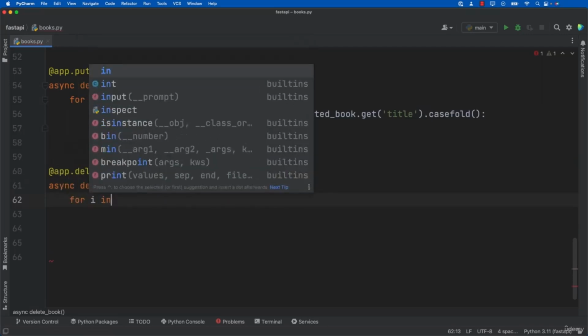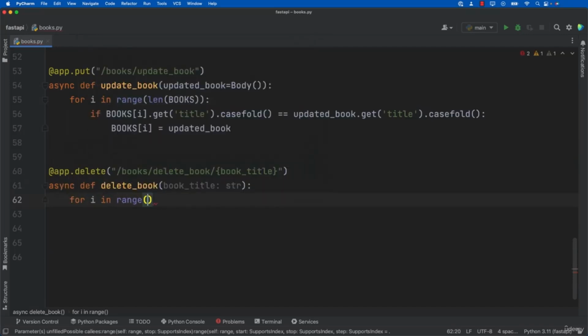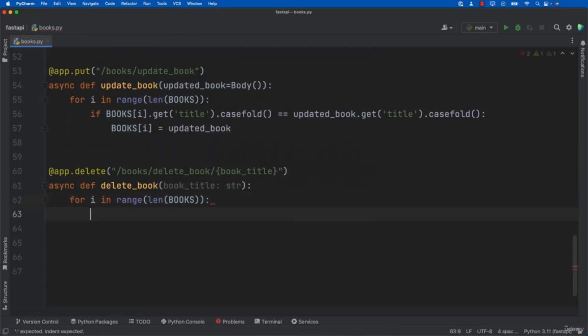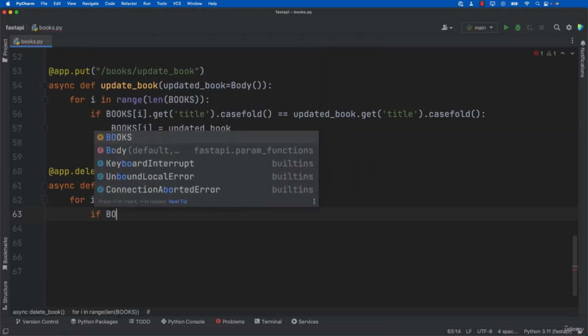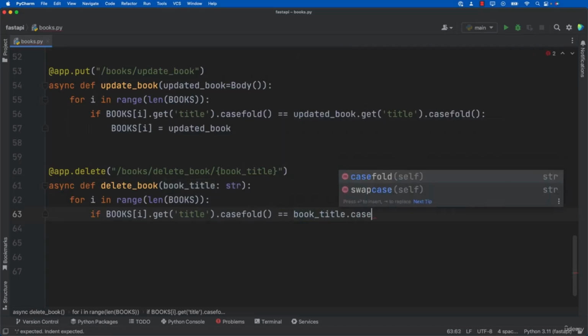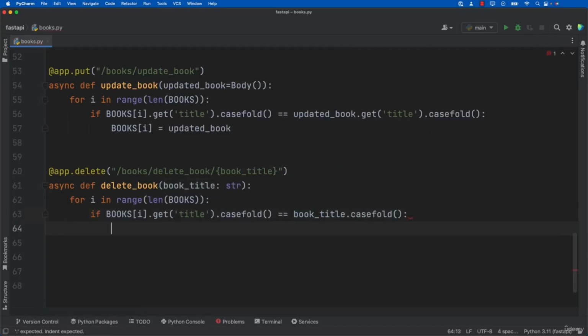And then let's say for i in range of length of books, if books of i.getTitle.caseFold is equal to bookTitle.caseFold, well, then we want to go ahead and say books.pop(i), which will remove that element from the list, and then we want to break out of the loop.